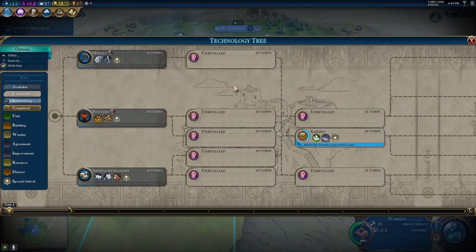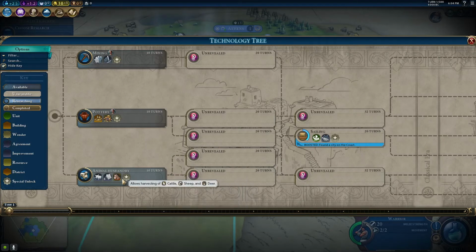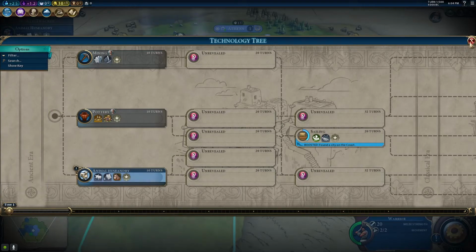Now, I can see by looking we have a lot of things hidden. And you can see how many turns it's going to take. Whereas sailing is way over here. So we are not going to be able to get that just yet because we need to pick one of these before we get that. And if we pick pottery, that gets us closer to sailing. However, we need animal husbandry a lot quicker. So I'm going to go ahead and select that to begin with.